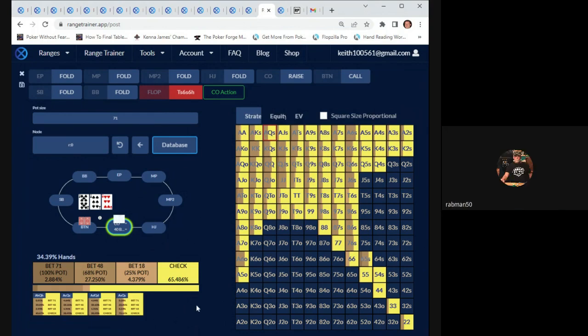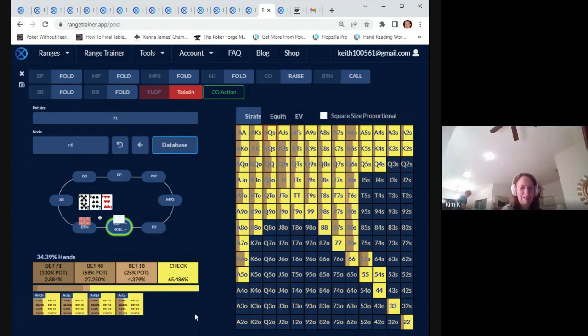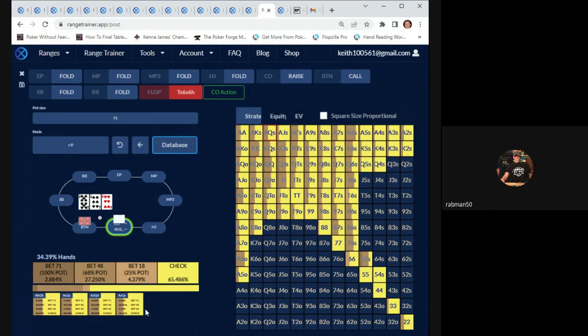We have to have a check raise bucket, right, Rob? Yes, we need to have a bucket for everything. Remember, for the most common situations, we need to have a bucket. We might not have a check raise bucket from the cutoff to the button, but I think that bucket could be empty.